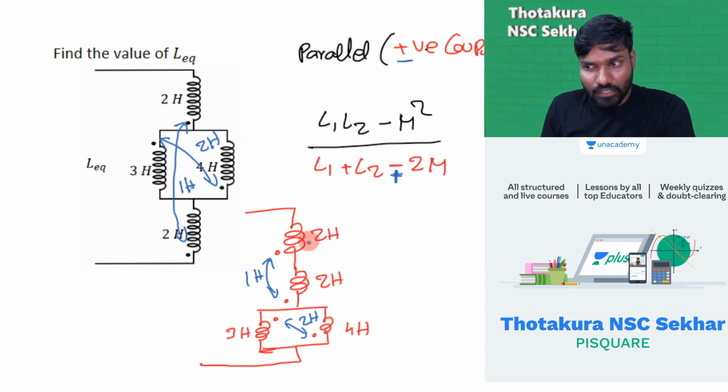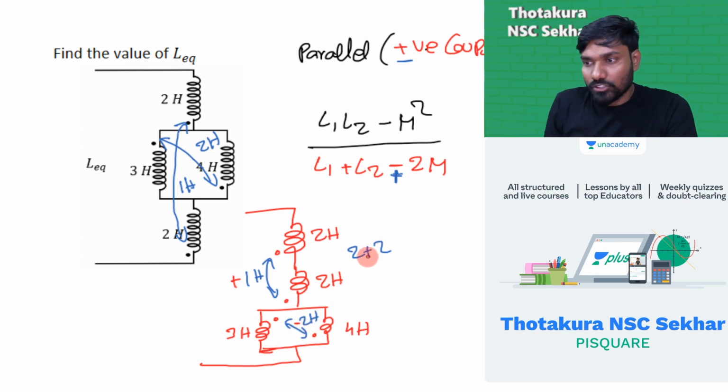Now these two are in series. Now I can do this series operation, right? Just now we had done it. How to do a series? First add these two, 2 plus 2. Positive coupling or negative coupling? Here current enters here, and current leaves here, so this is negative coupling. Identify this type of coupling.